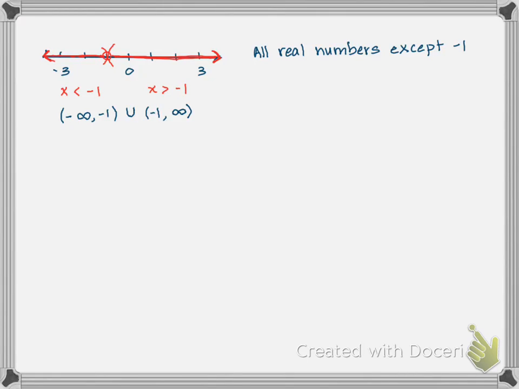Notice the soft brackets at -1. If I put a hard bracket right here, that would include -1, and this would be the set of all real numbers, right? It would be all the way up to -1, including -1, and all the way up to infinity. So whenever you're just skipping over a single value, you have to have soft brackets on both intervals. And then the last one is the set of all real numbers.